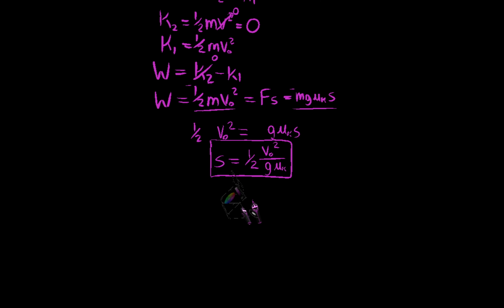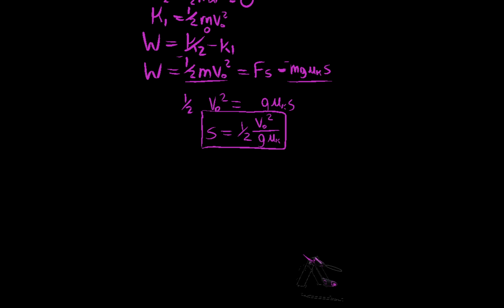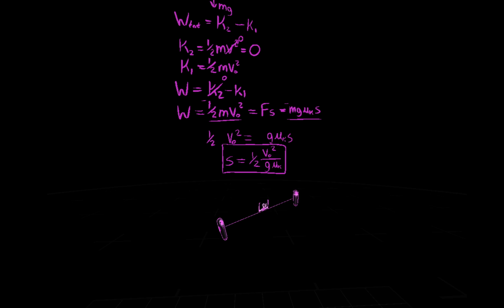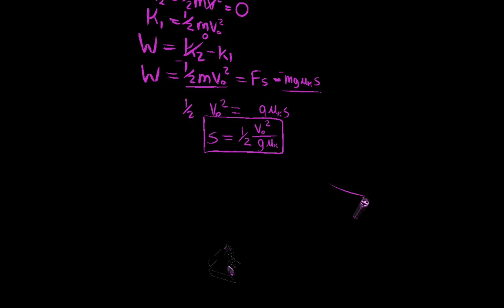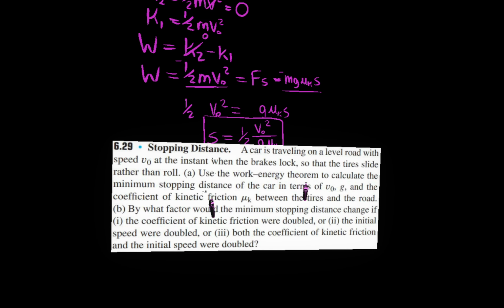So if you like, you can go back and try to solve that using Newton's laws. It would be much, much more complicated. Or you can just take your unwillingness to go back and solve it with Newton's laws as proof that this is the easier way. All right, so then part B tells us to analyze this stuff. I'm just going to bring out a new copy of this.